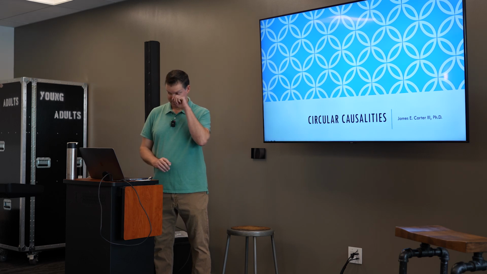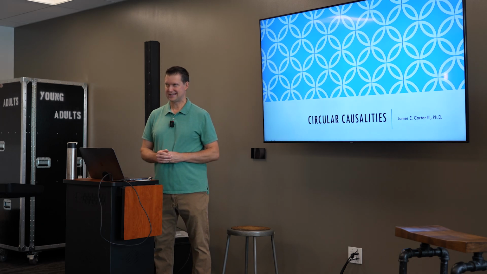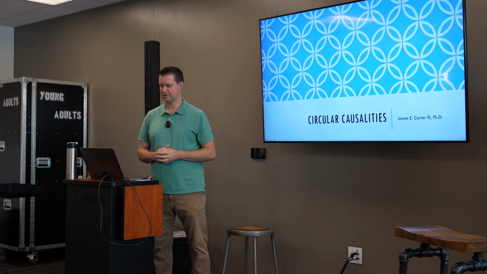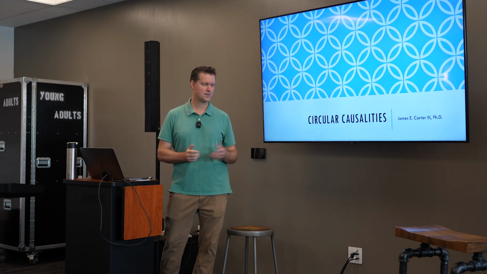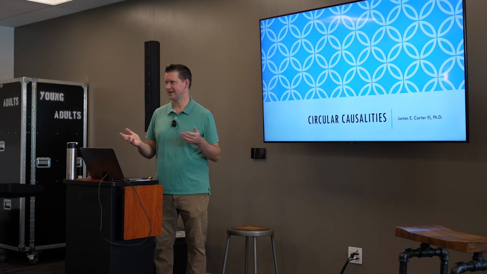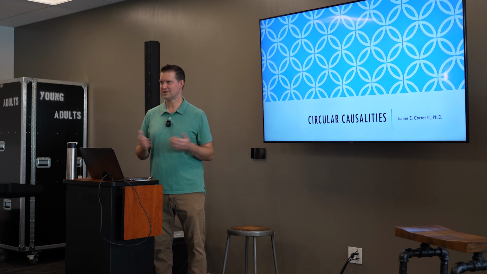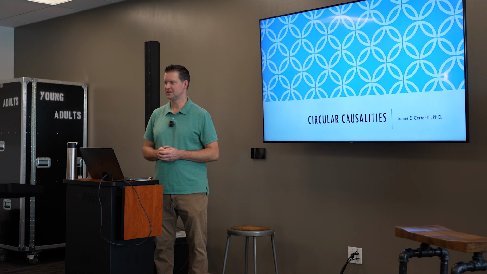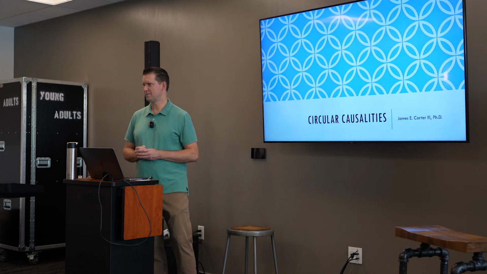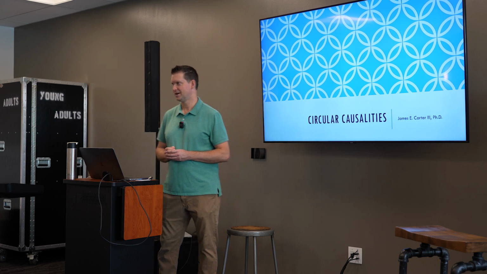Well, today we're going to be talking about something called circular causalities. It's also called causal circularities, maybe better known as the chicken and egg scenario, right? Which came first? There's a whole bunch of these in biology, especially biochemical pathways. And I thought we'd get started with a few of the more well-known ones, spend some time discussing those, and then I'm sure some of you can come up with your own.